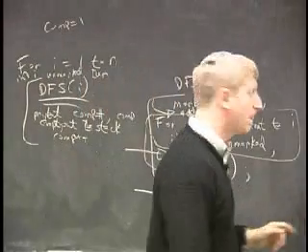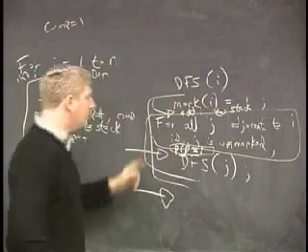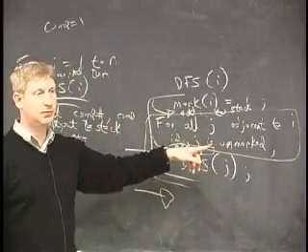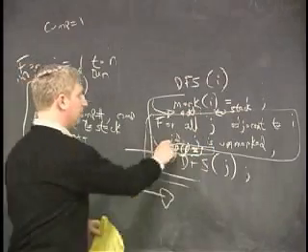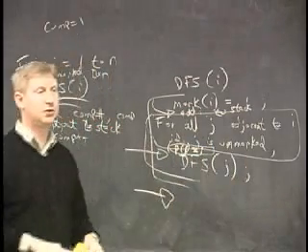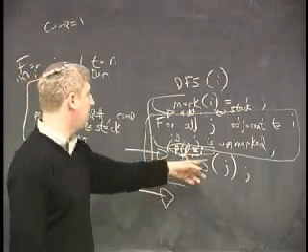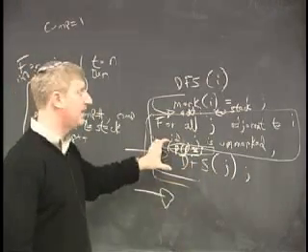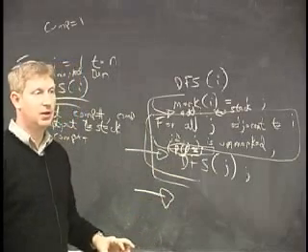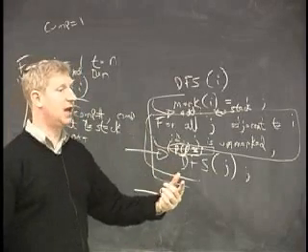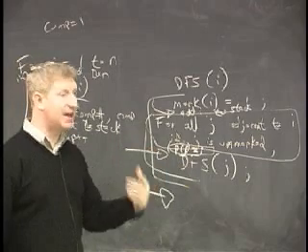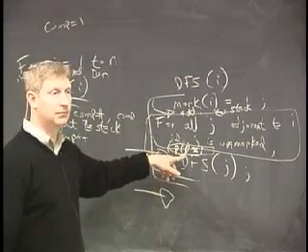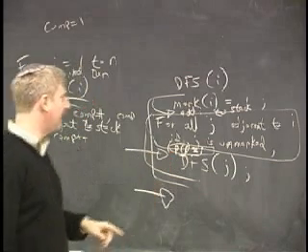Why is that in the if? Because you only want to do it if you're moving forward to J, if J is not marked. So if J is not marked, you're going to set the parent and then do a depth first search. I guess you could first do the depth first search and then set P of J to I too. It doesn't matter which order here, but it's got to be in the then section of the if statement, because you don't want to have the parent of J be I unless it's a tree edge. And this is tree edges here. Okay? So where are back edges?